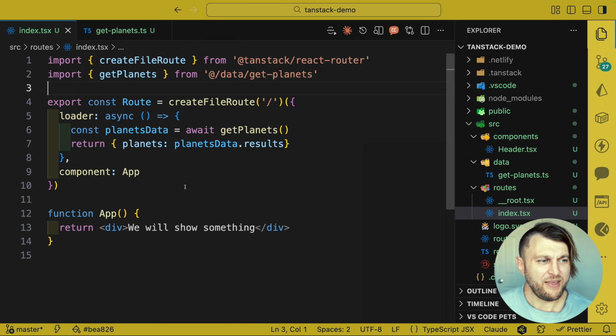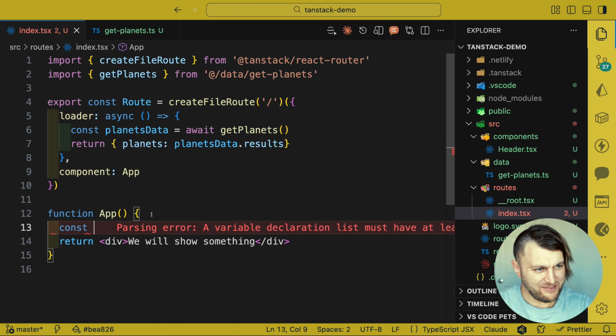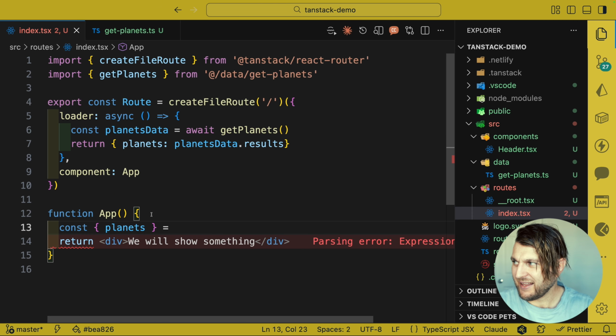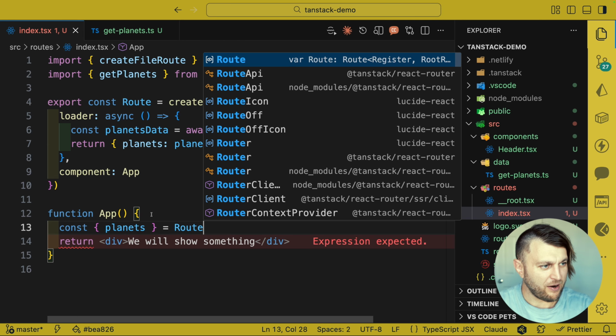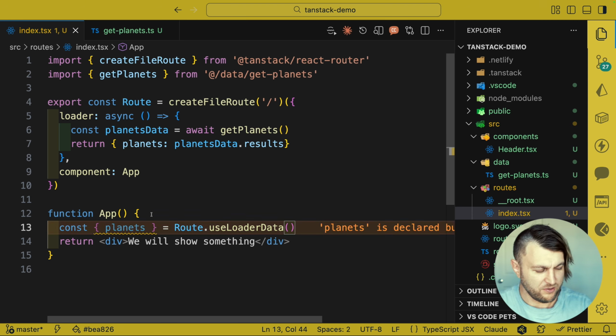Nice. Now that we have that, we are able to access our data from this route inside our app function by saying const planets, and we're going to get it from our route using the use loader data function, which is cool.